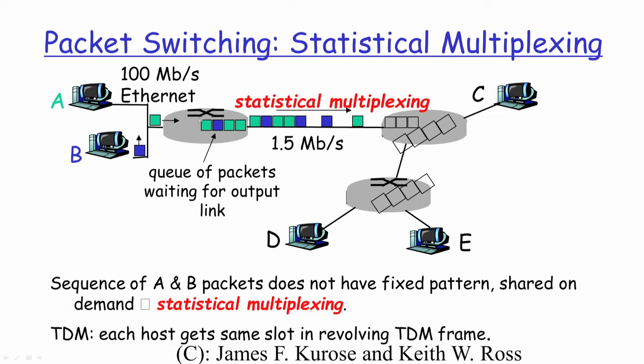So, why is there a queue of packets? Because in packet switching every packet is treated independently, and as and when a packet comes, it is treated as if it is the only packet available right now to be sent out, and then that packet will be sent out on the communication link.